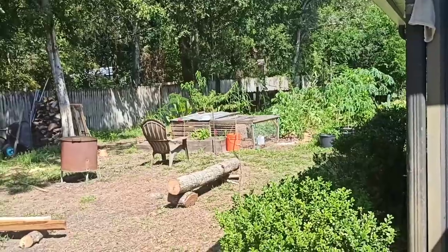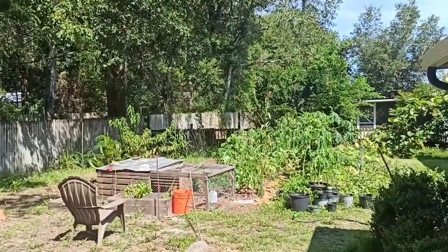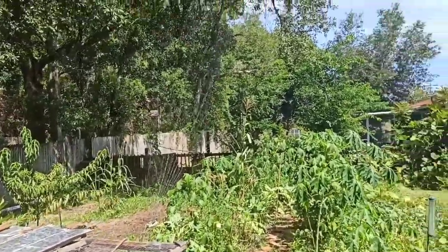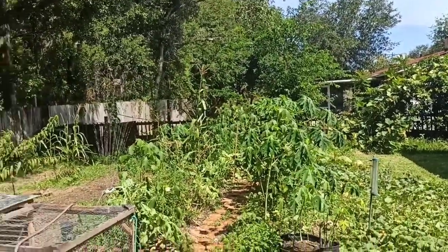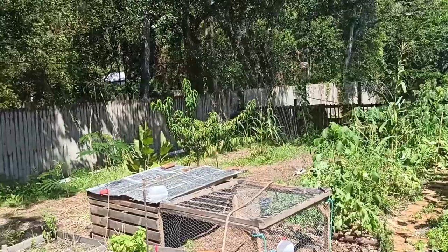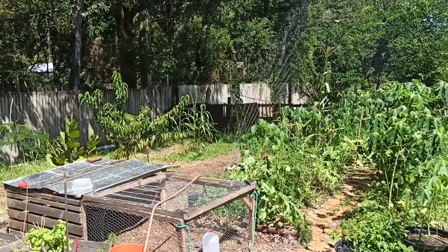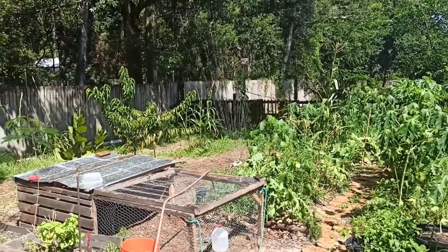Now that the cover crop is down, I'm going to turn on the sprinkler. I have a rain gauge within range of this irrigation and I usually let it rain about a quarter to half an inch. There we go — that's beautiful! I stepped on the hose. Bonus: my garden is getting some rain as well. It's really nice to pay attention to the area a sprinkler will cover and design everything around that.